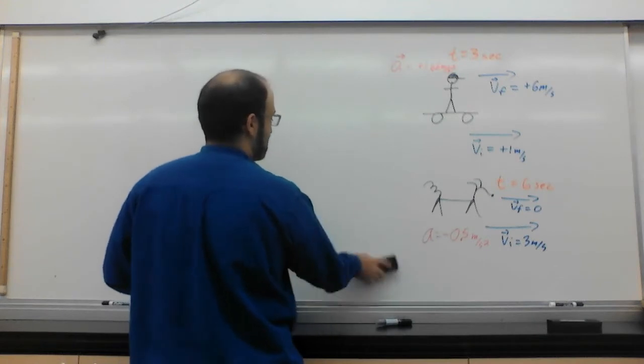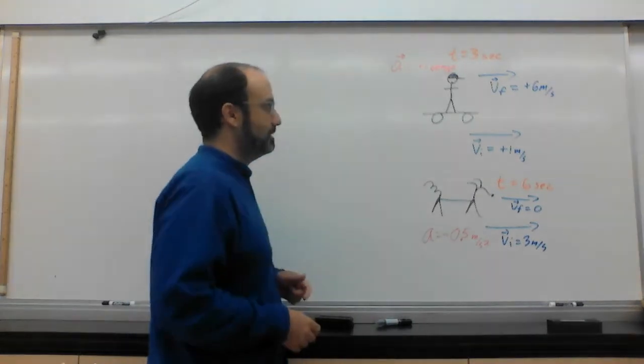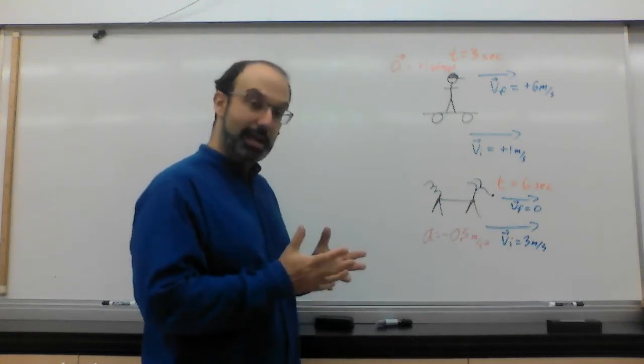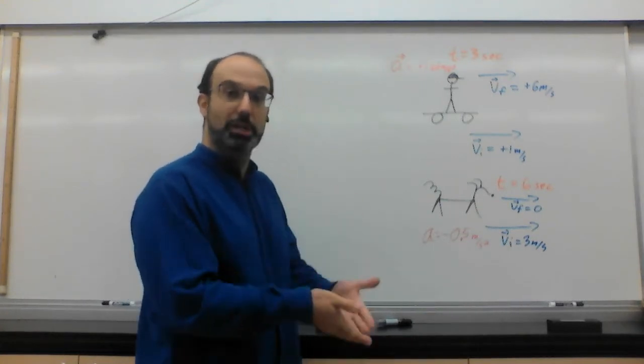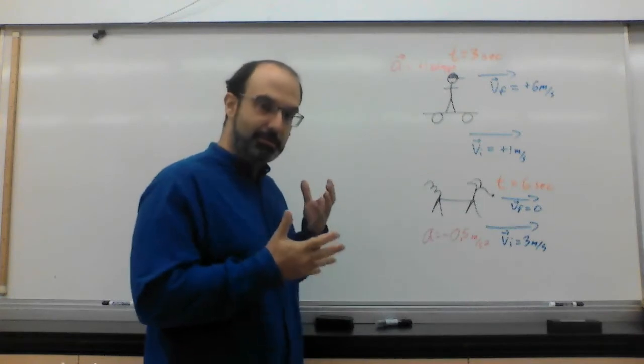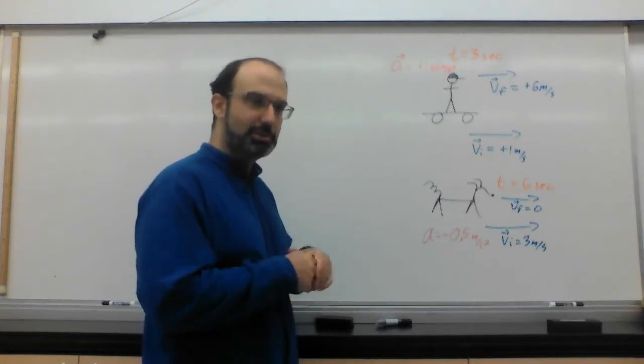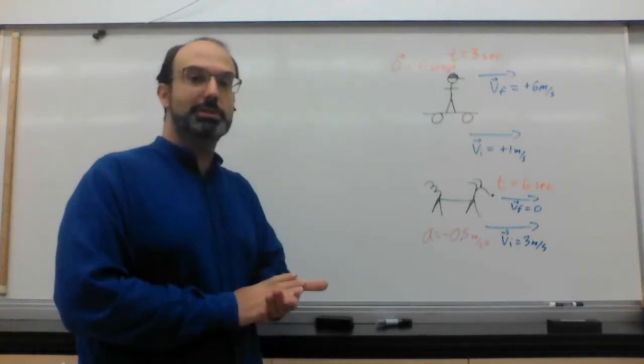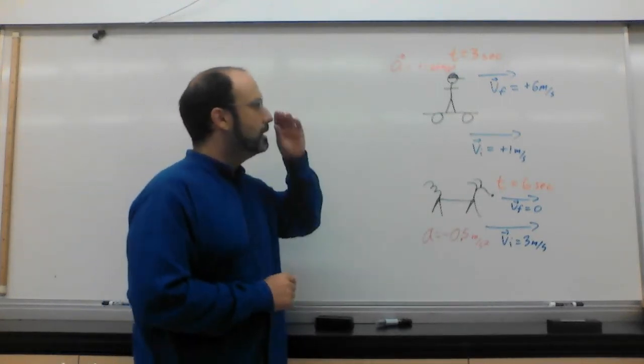Okay, so if we look at this particular problem, we can very clearly see that the boy on the skateboard has a positive acceleration and he is getting faster. And the dog has a negative acceleration and it is getting slower. So it seems like we have a very solid correlation, a very solid pattern that we can follow, which is always what we want to do when we're doing science. We want to find patterns.